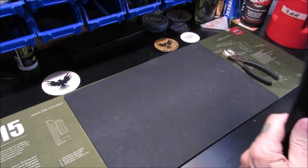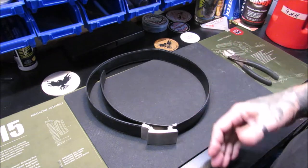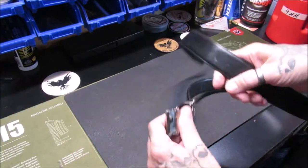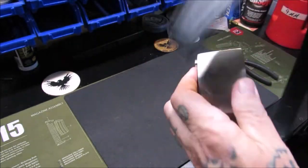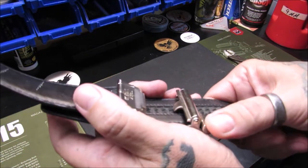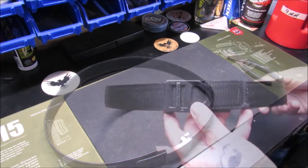I loved it so much I did a review on it, and Core Essentials contacted me and asked if I would like another belt to review. I said absolutely yes. It still has the track line system in it, as you see on the others, and it still has the same hinge catch system. When you put it in, it goes in quarter-inch increments or releases in quarter-inch increments. Excellent belt.